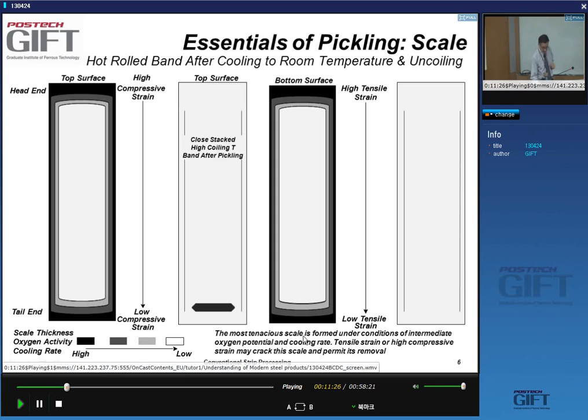So the tenacious scale, the thick scale, is formed in the condition of high or intermediate oxygen potential and cooling rate. And so tensile strains and or compressive strains are good because they crack the oxide, and as such, they permit the passage of the pickling solution underneath the oxide to remove it.